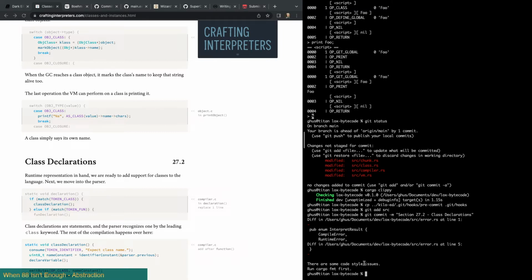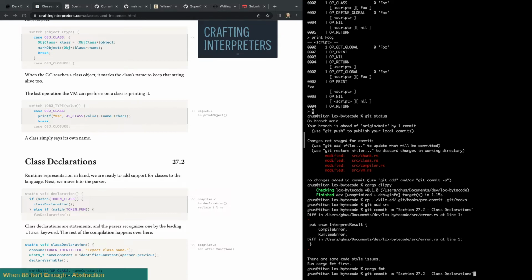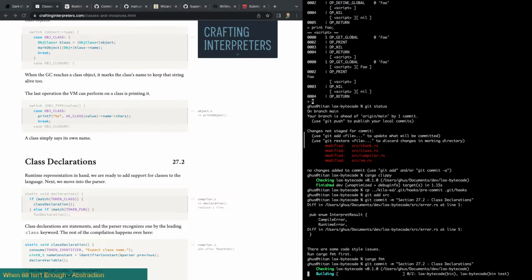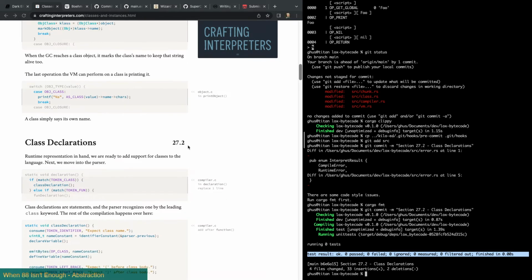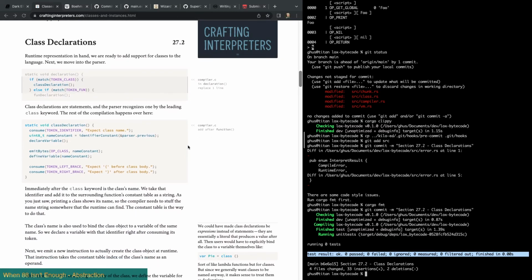There are code style issues. Really? Okay. Why didn't we ever get that before? There. And then we ran all 0 tests, and they all passed. See, this would be good to have from the beginning, because then I can write tests right from the beginning, which would be good to do.